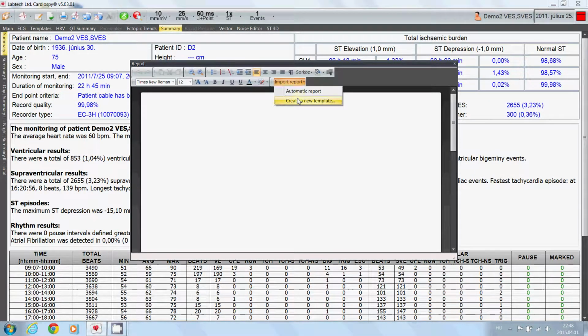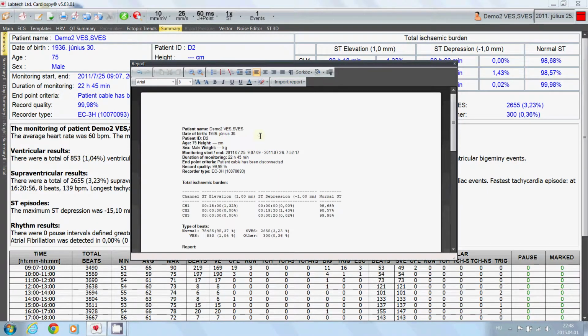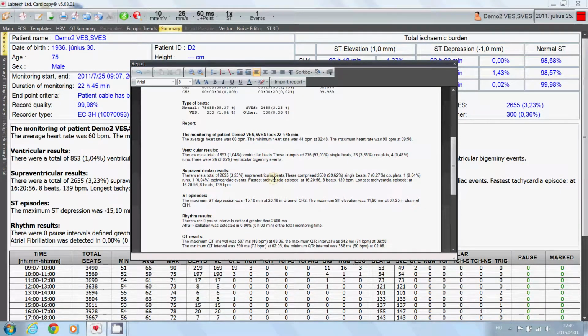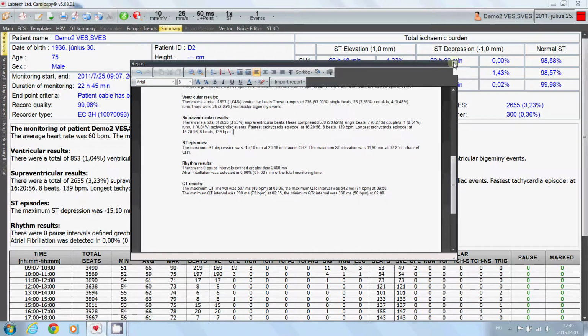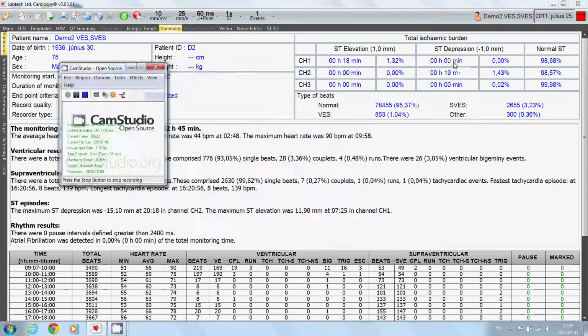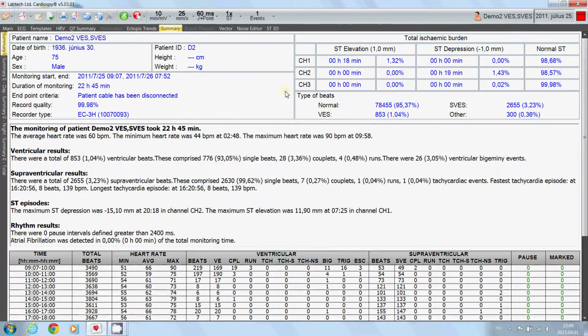In this case, I will import the automatic report, which will bring in most of the parameters and text from this summary into the report. However, in this text editor, you are free to edit any of this report. You do not have to save the text. Just by closing this window, it will be automatically saved.